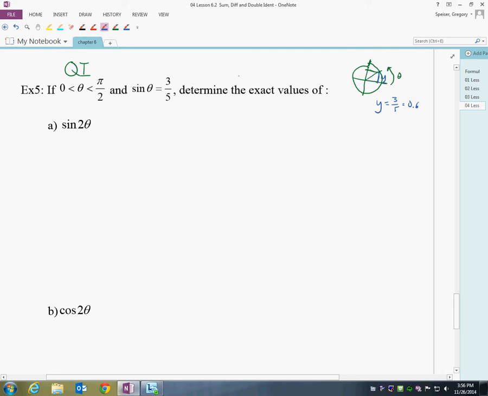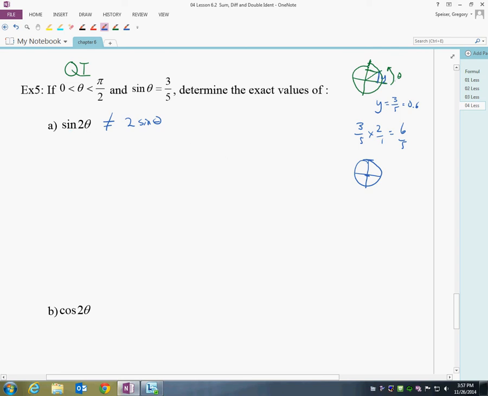If we just doubled 3 over 5, let's consider that. 3 over 5 times 2 would be 6 over 5. That means we would be saying, give me an angle on the unit circle so that the y value is bigger than 1. Well, you can't, because the unit circle only goes from 0 to 1. So first of all, this is not equal to 2 times the sine of theta. No, it doesn't work that way. It's the sine, the y value, for twice the angle. So what does that mean?